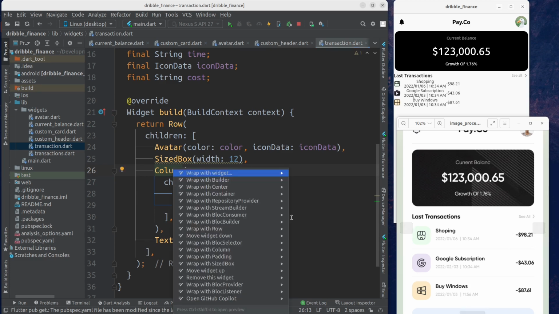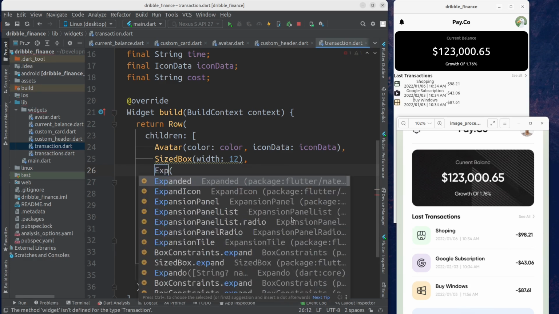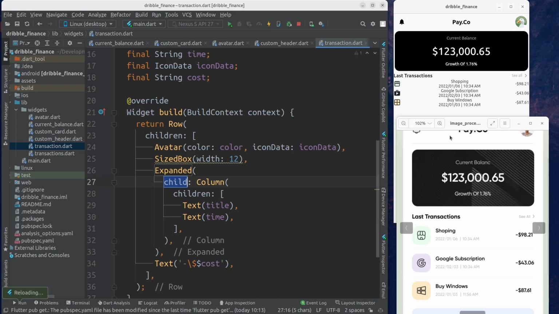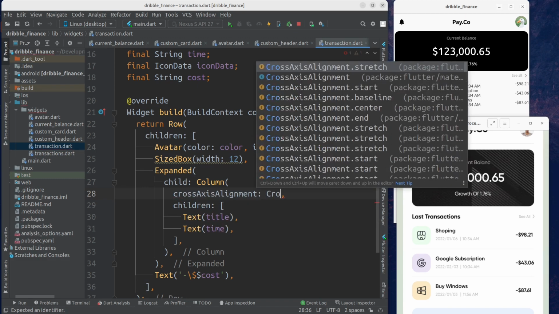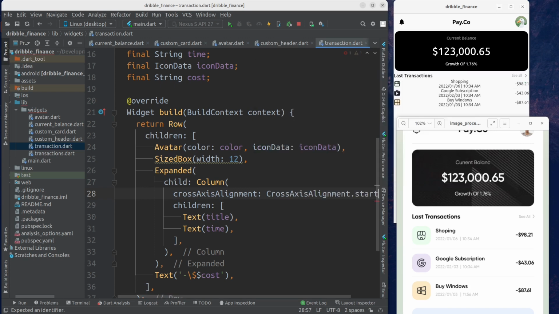So let's wrap it with widget, expanded. Now by default the column has its children align to the center. We don't need that. We need to align them to start. So it will be cross-axis alignment, start.